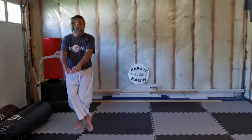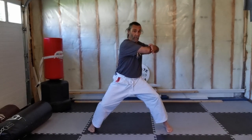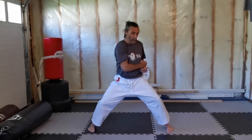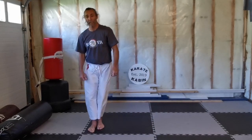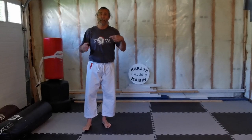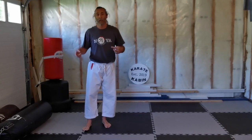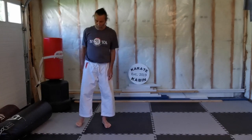Ready, one, two, three, four, cup and saucer, five, guillotine, six, hook punch. Let's try that sequence again. One nice thing about this kata is, depending on how you count, it's 29 movements long. You do half the kata one way, and then you flip it around and do the mirror image.